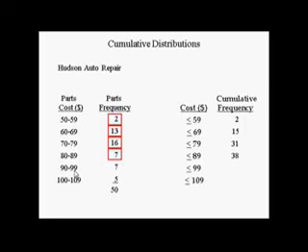The cumulative frequency of interval 90-99 is the frequency of invoices with parts costing at most $99. There are 2 between 50 and 59, 13 between 60 and 69, 16 between 70 and 79, 7 between 80 and 89, and 7 between 90 and 99. The cumulative frequency of this interval is 45. The cumulative frequency of the final interval is always equal to the sample size, which is 50.